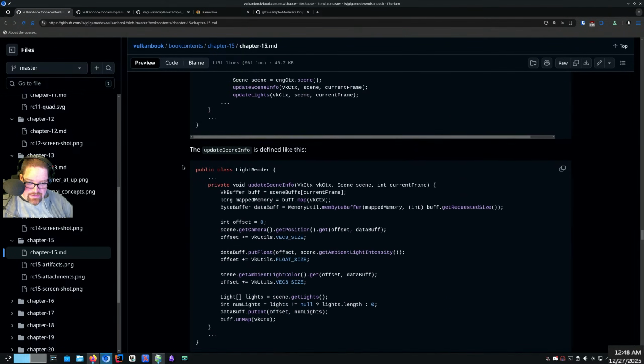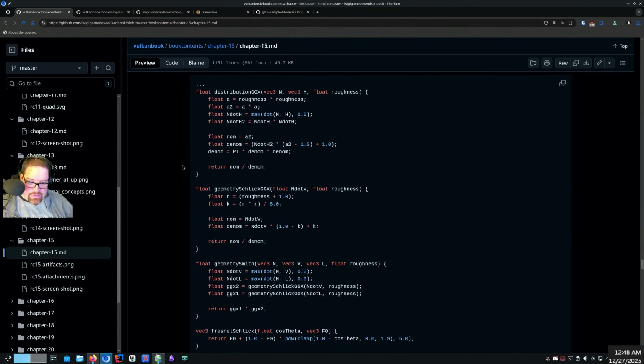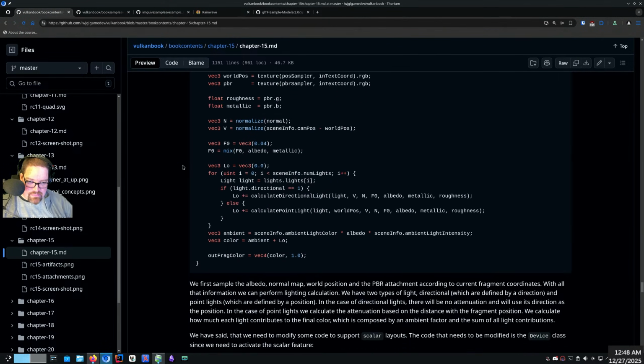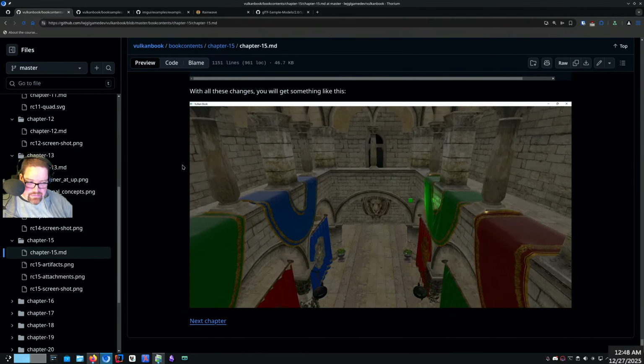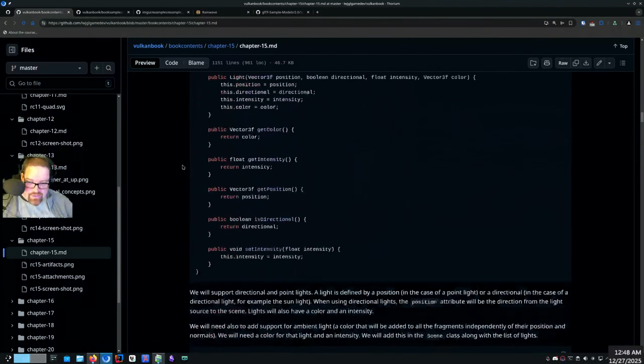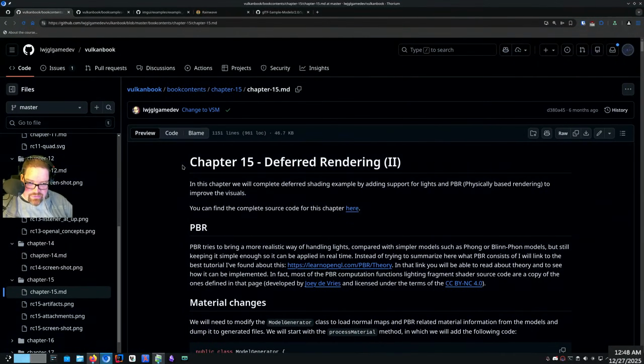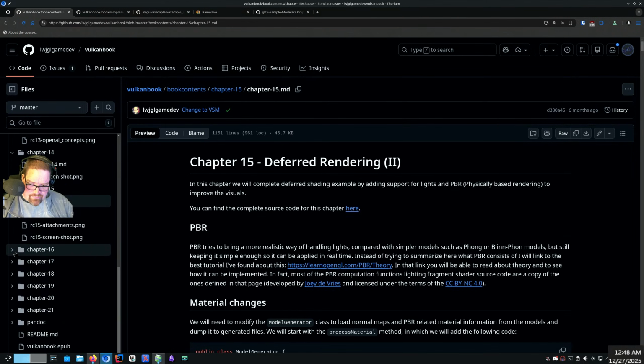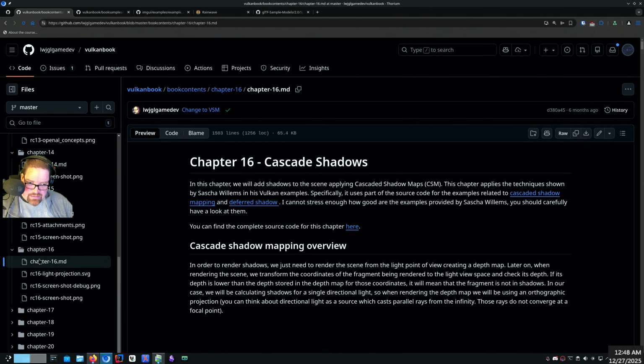Light stage modifications, yeah, this one. So chapter 15 is going to be a bear, probably. It looks like there's quite a lot there, and there might be quite a bit in 14 as well. So the next two chapters are going to be significant, but we'll get some noticeable changes at least. What about 16? 16 is just cascading shadows.